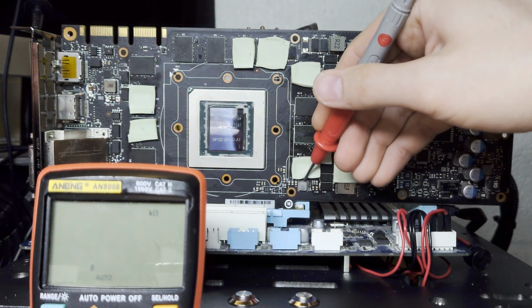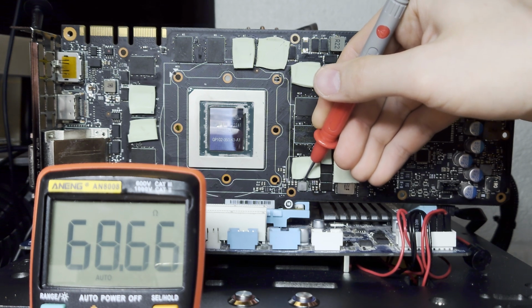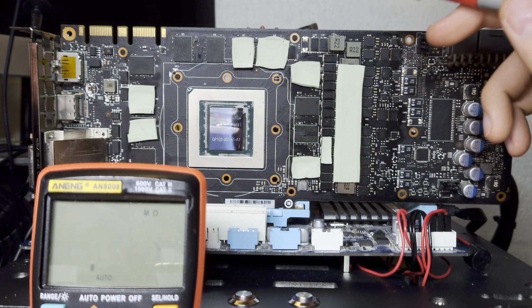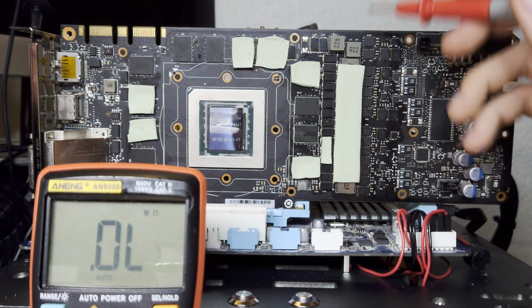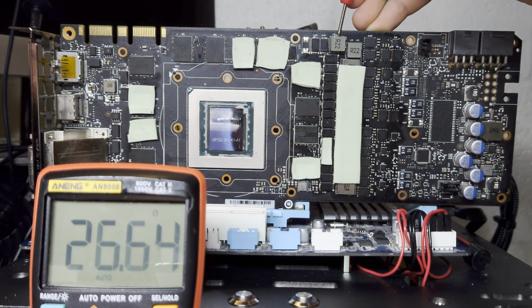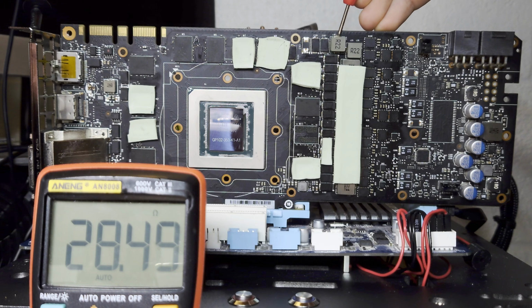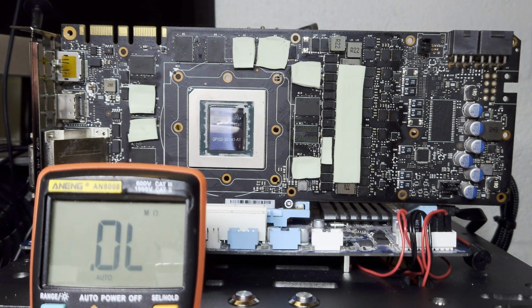Now, for the next few rails, we want to check first the PEX rail. This is 60 or so ohms. I go with the 50 plus rule, so 68 is nice. I'm going to go with 60 plus for the PEX rail for a 1080 Ti, and now we want to check the memory. Again, I expect to see 60 plus, usually around 75. Okay, so we have a problem. We have 28 ohms on the memory. Okay, so maybe we have a dead memory module?